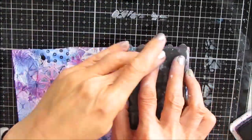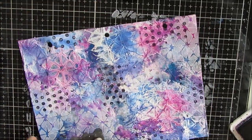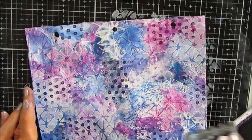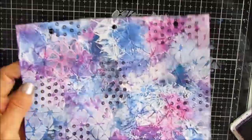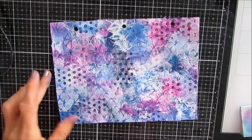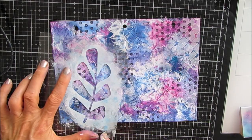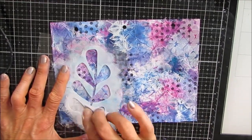Now, because I put so much on top, I lost some of the dots and I wanted to bring some of that black back. I wanted some contrast from the black, so I'm using the stamp right now. But again, some of it's way back and it's in the distance and some of it's up close. So I like having the same but different.